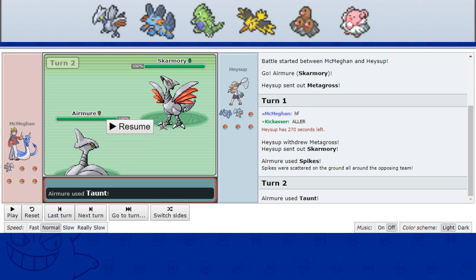I was a bit afraid at this point because my team wasn't really prepared to face a defensive team with Spikes. I knew that I would lose in the long run in this kind of scenario. So from this point, I know I'm gonna have to play as offensively as possible, because if for some reason he has a defensive team featuring SpeedF Skarmory, I'm probably gonna be on the back foot. I'm probably gonna have an unfavorable matchup.